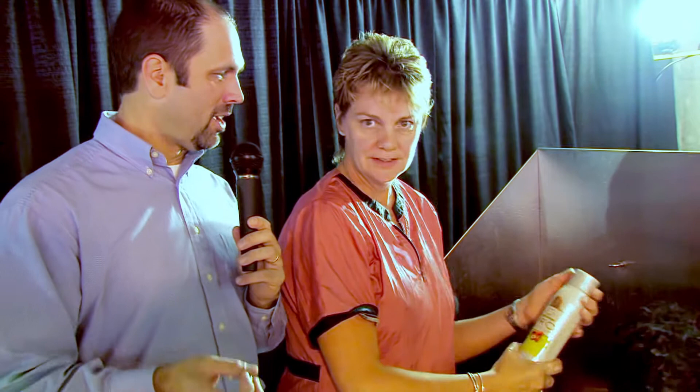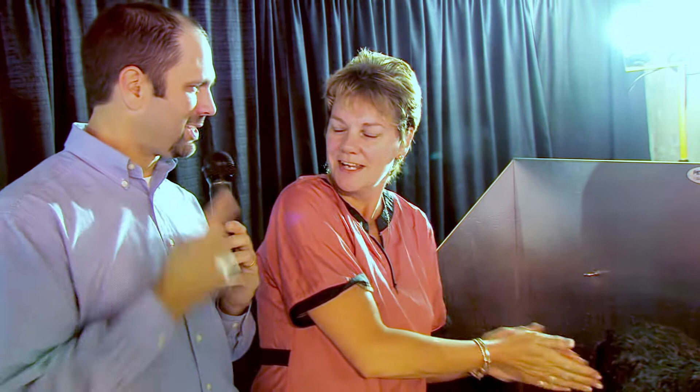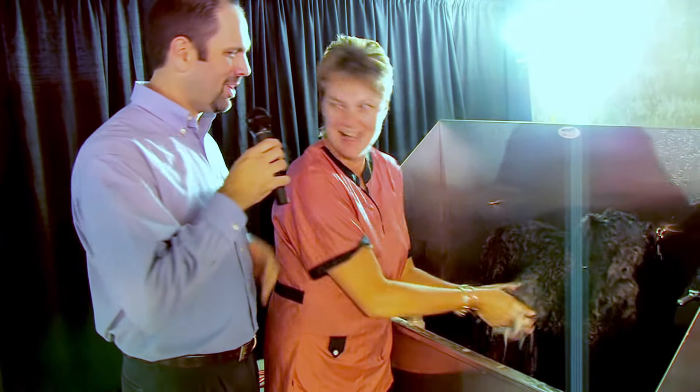For you guys at home, if you want to see a Kerry Blue done right — because I judge a lot of classes and all the Kerry Blues usually look different — it's very hard to find someone who really knows the breed and really can make them look like that nice strong terrier they are. This is the one to watch. So this afternoon we are going to have the camera on Cheryl and we'll just be watching her every move.